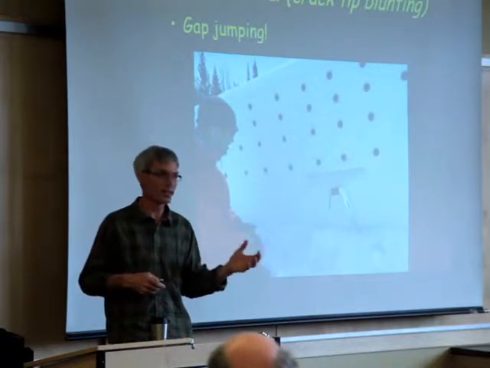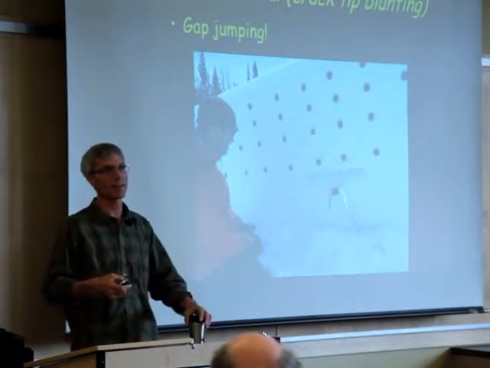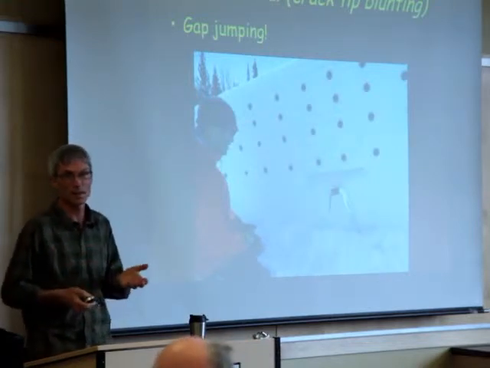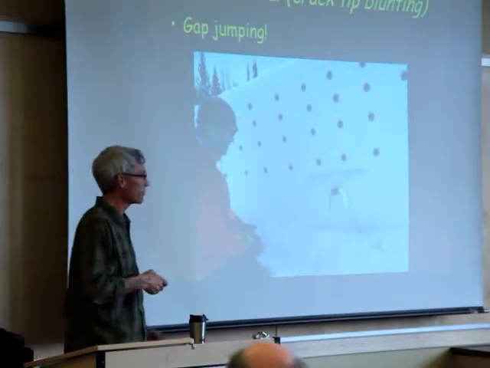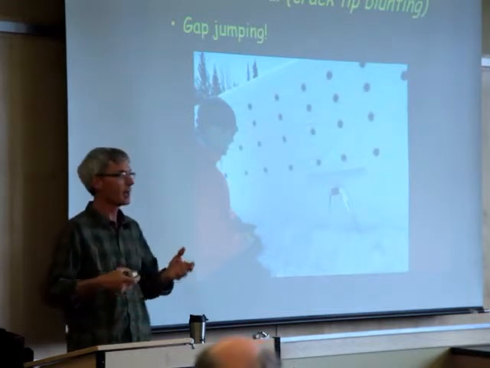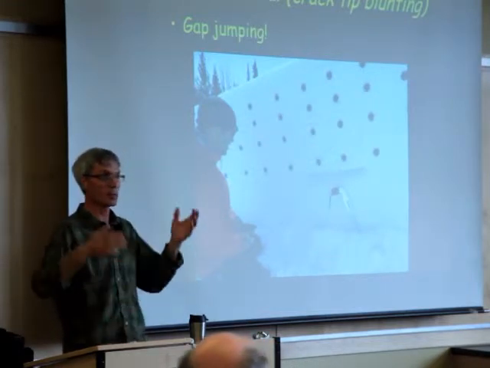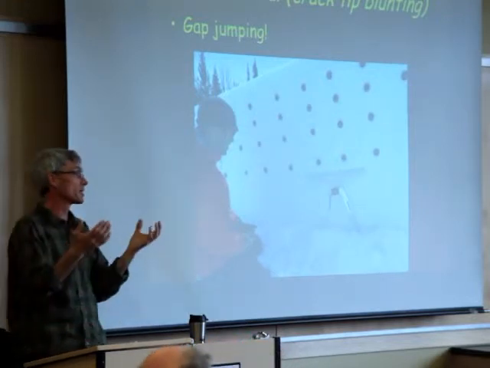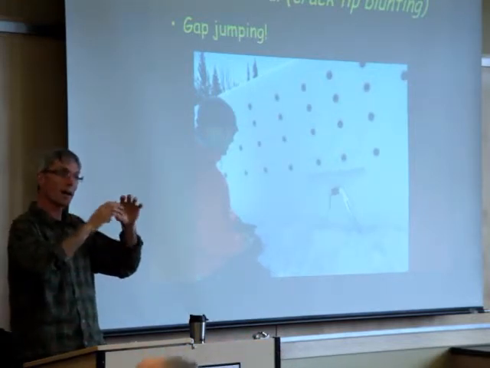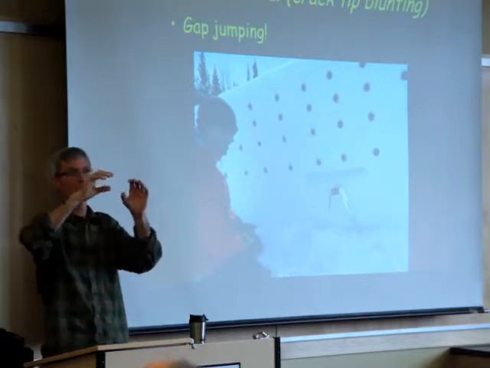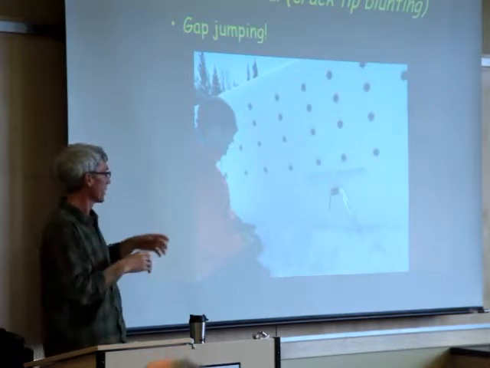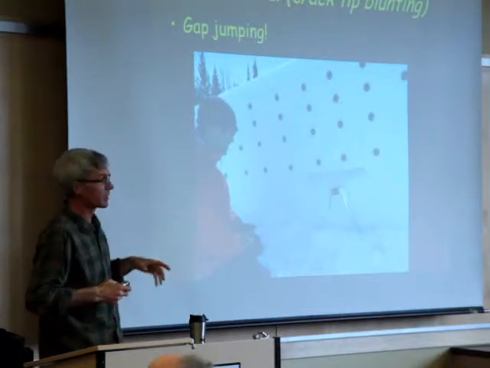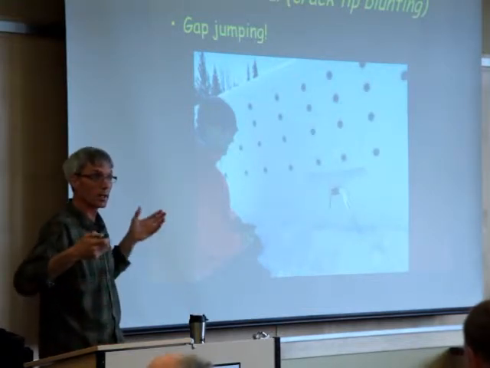We had another heated argument, which is a good thing about having a colleague like Ned, because you can have these heated arguments and then you can go out and collect your data. And I just said, boy, if we have a gap, it's just like a hole in the weak layer. And what is a surface hoar weak layer but a series of gaps, right? It depends on what scale you look. If you get down to that micro scale, it's just these individual surface hoar crystals with gaps between them, and here we just have a bigger gap. So the idea was, can we make a big enough gap that we could arrest the fracture?